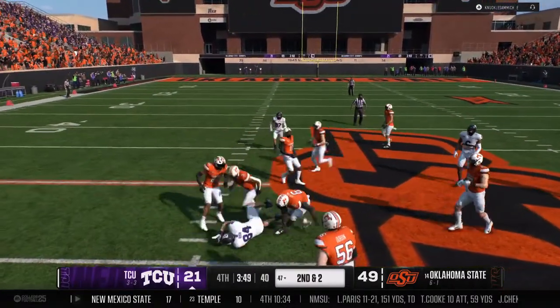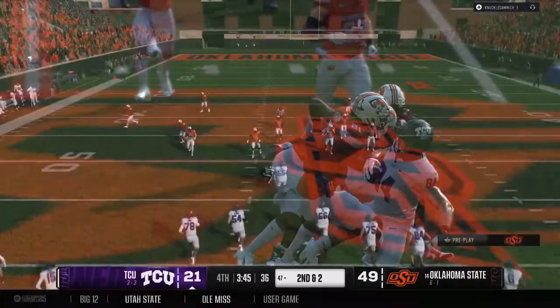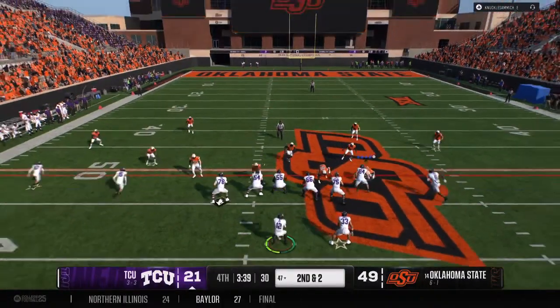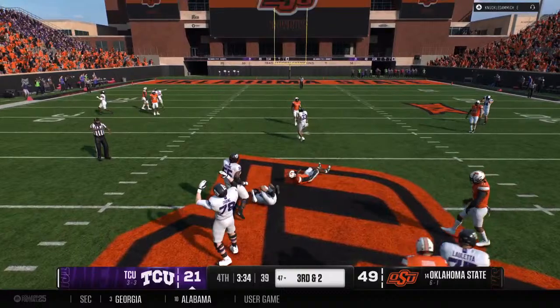Grabs it in the middle. Just a quick rhythm throw there and really good use of the tight end. Yeah, good use of the big fella. I mean, go through your progressions real quick. You can't find anything, get the easy gain. Don't take a shot down the field all the time. Take those shots later, but take those easy, wide-open opportunities to get some positive chunks.